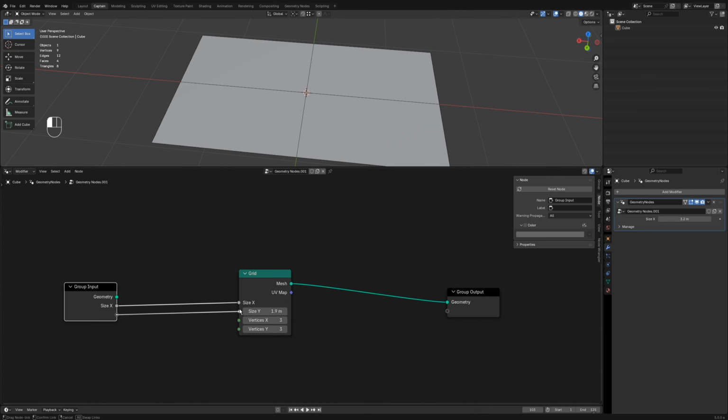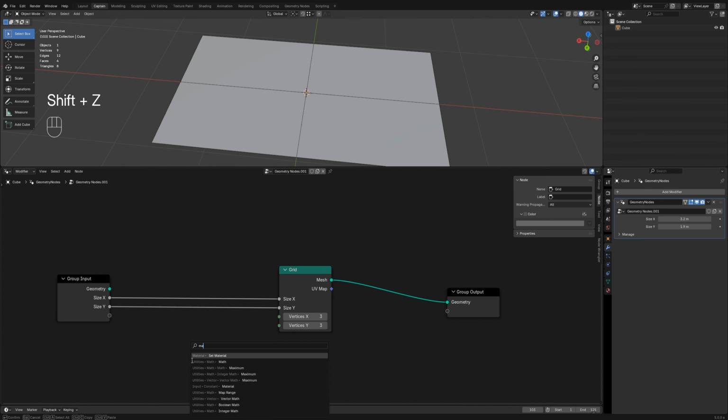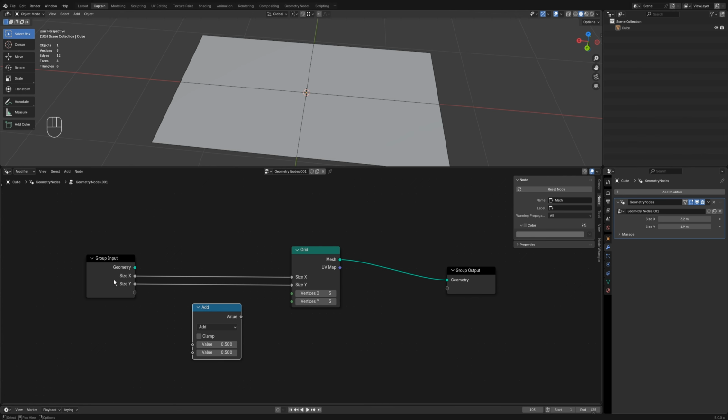If there are 3 points along the length, that means there are 2 segments. So, subtract 1 from the point count to get the segment count. Then, divide the length by this segment count to get the length per segment.